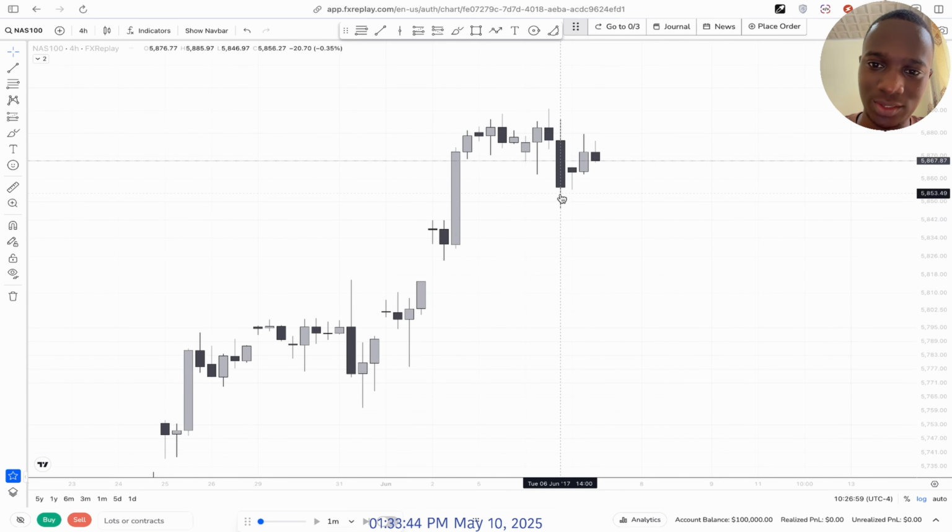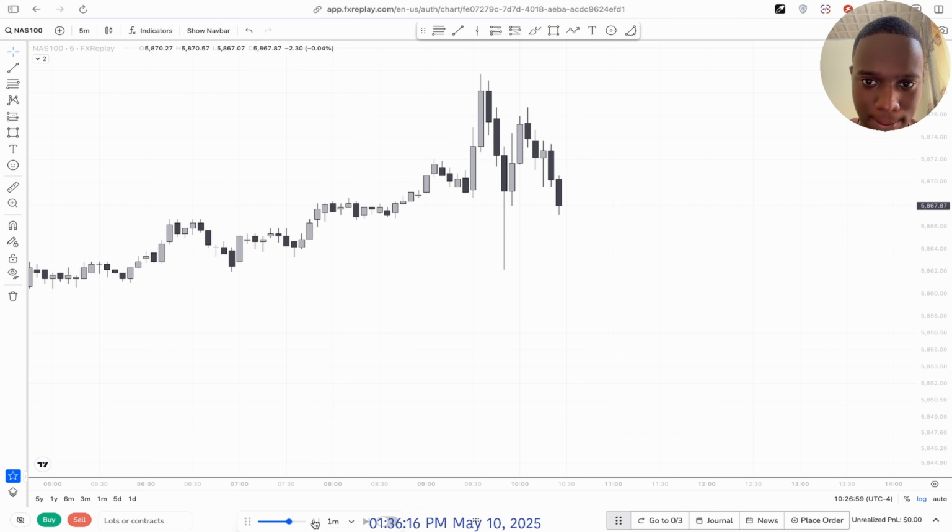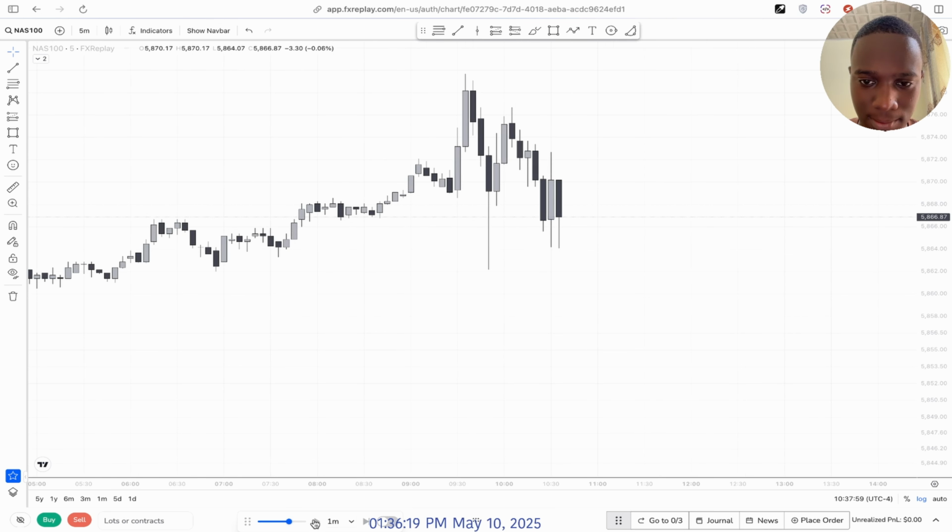So you can see reaction from this fair value gap, drop, and a fair value gap retracement. We can enter off of that. So you can see a small fair value gap right in here. Was it respected? Not that much. So that's why you would disregard it. But after 9:30, this was the first presented fair value gap at 9:30. You can see price bouncing around it. So let's see how this goes.